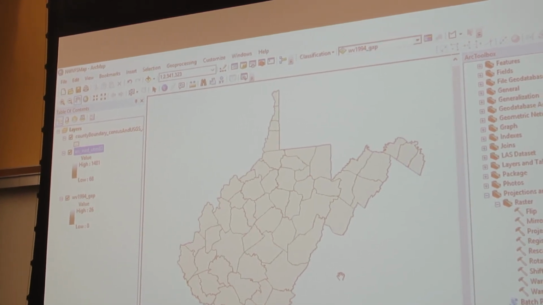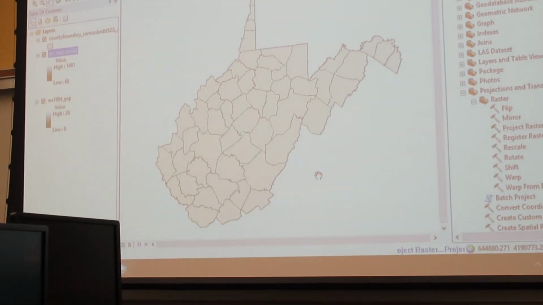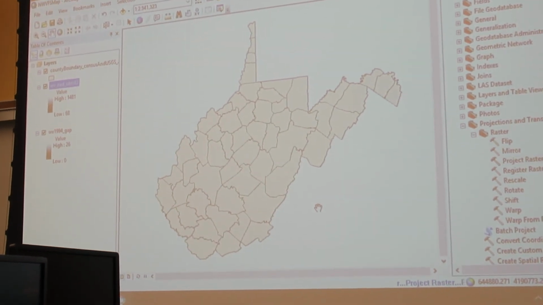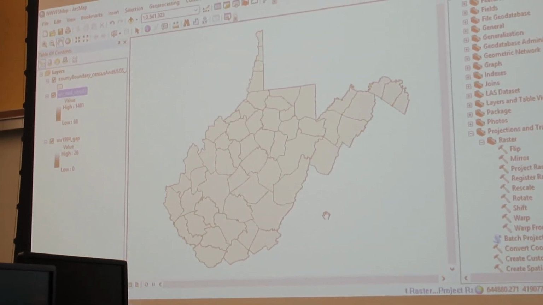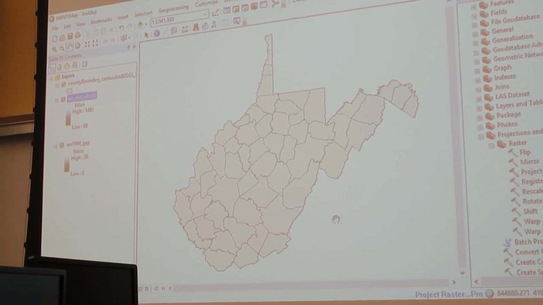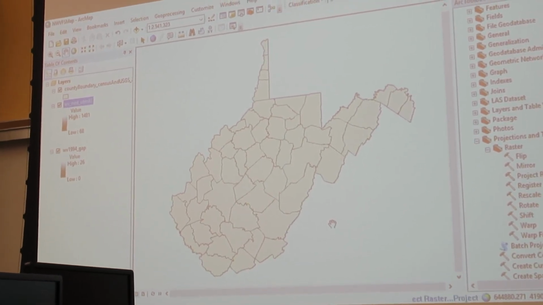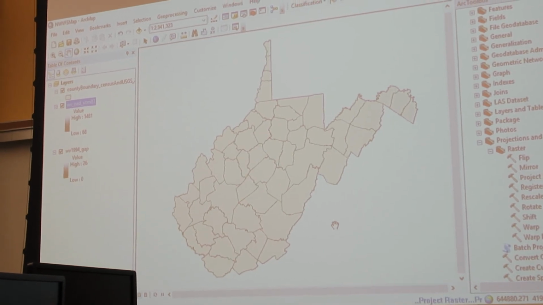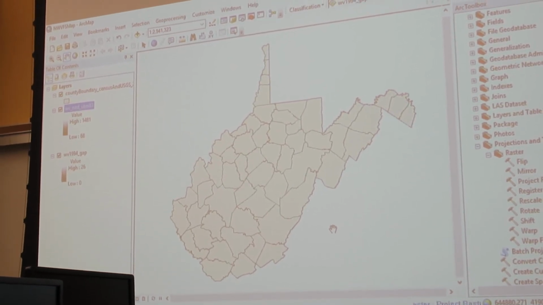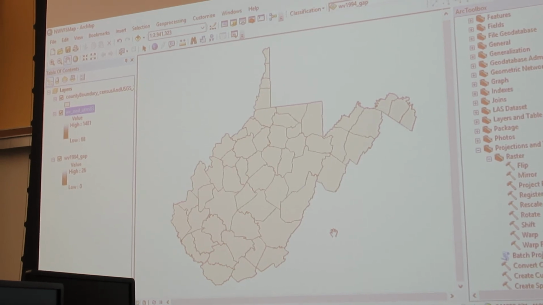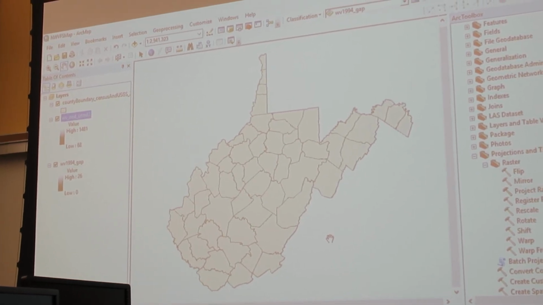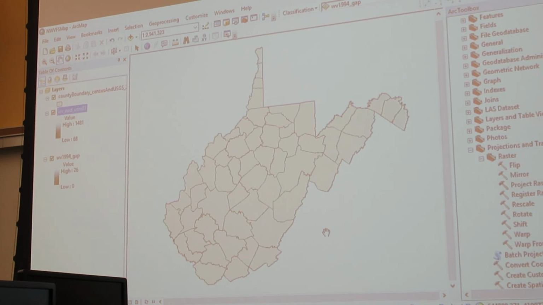Now this could take a little while. When I'm done, I'll have a brand new data set over here in my table of contents, and that data set will be the same as my West Virginia NED UTM 83 elevation layer, except it'll be in NAD 27. And so as soon as it finishes, I will remove the other one because I don't need it there, it's only going to be in the way.